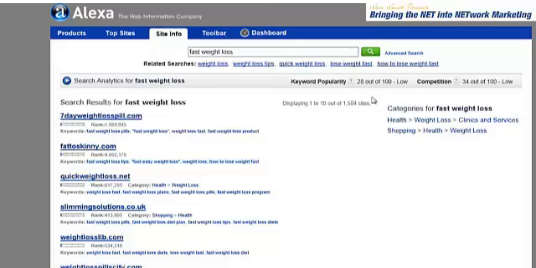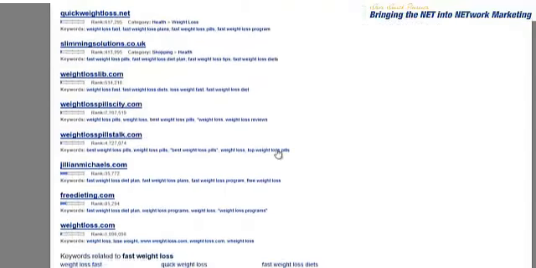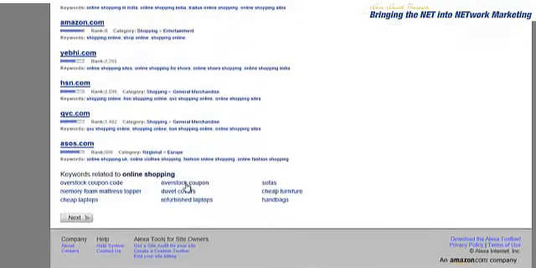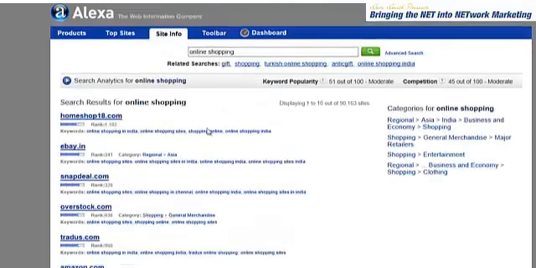You can see there's pages and pages of them, so you're going to be getting these. You want to be building up, as I said, a minimum of 1,000, so you can go through that for anything. Online shopping, as an example, great, loads and loads of sites that you can just start building up. It goes on for pages and pages, and likewise for business opportunity.